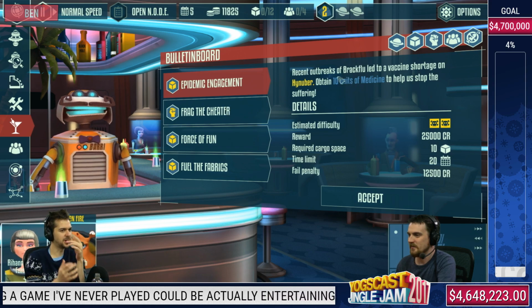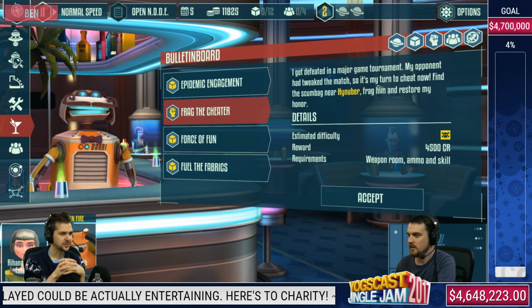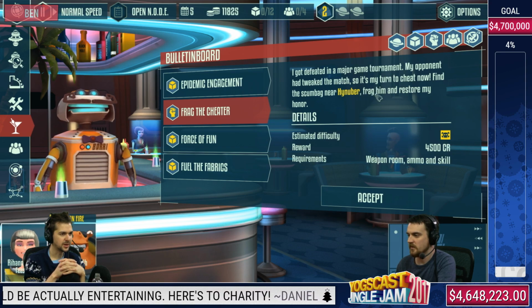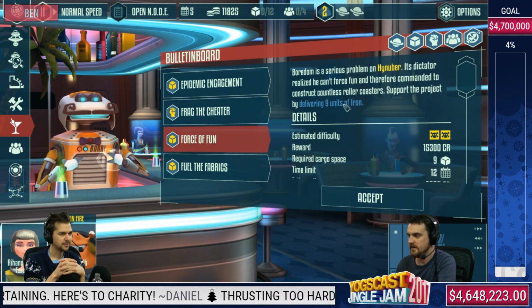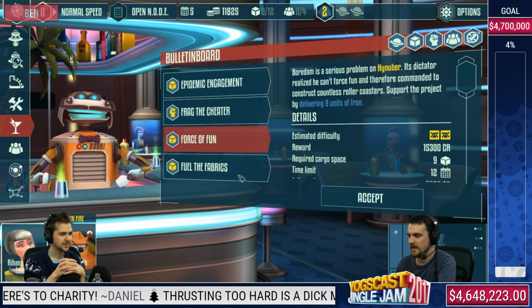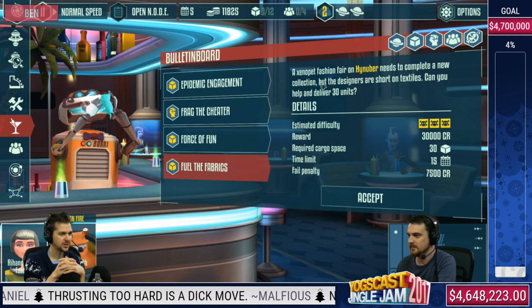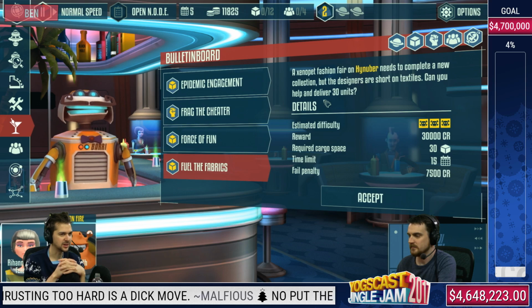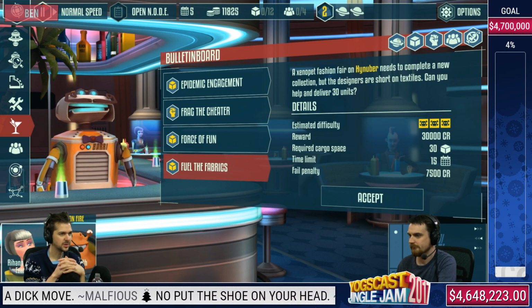So what else we got? Okay, we can't buy medicine. He wants me to go kill someone. We're not really very good at that, probably. Deliver 9 irons. We can't get iron here, it's too expensive. And this guy wants us to get 30 units of textiles. I haven't seen any of that. To Hainuba. Right, we don't really want to do any of them.